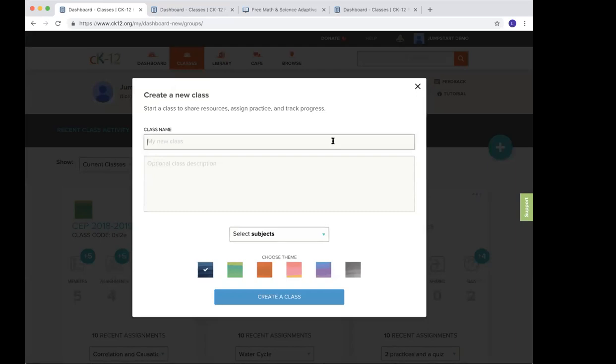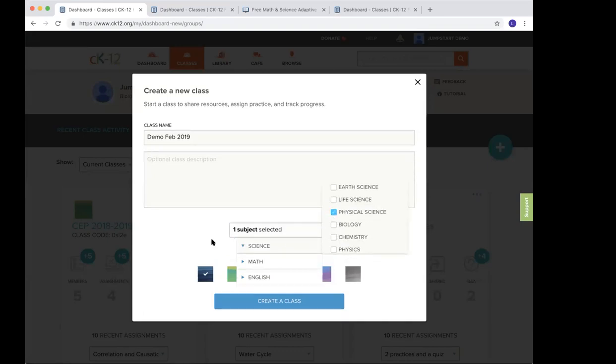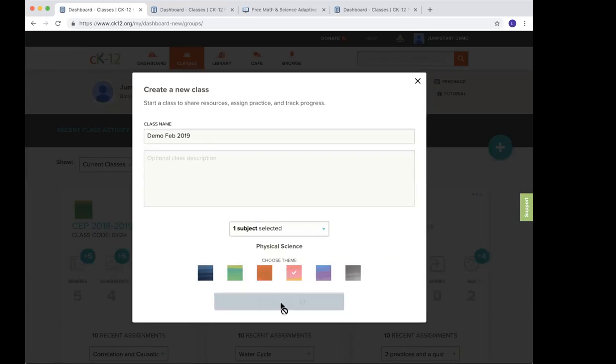I'm going to call this Demo February 2019. Super flashy. I could add a description for my class here, and pick the subject. It will be a physical science class today. You could also pick a theme for your class, and then create your class.